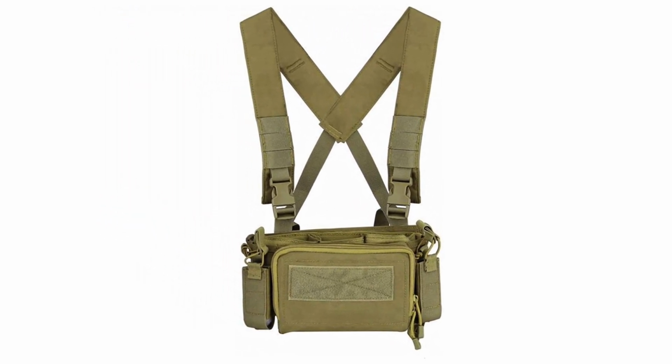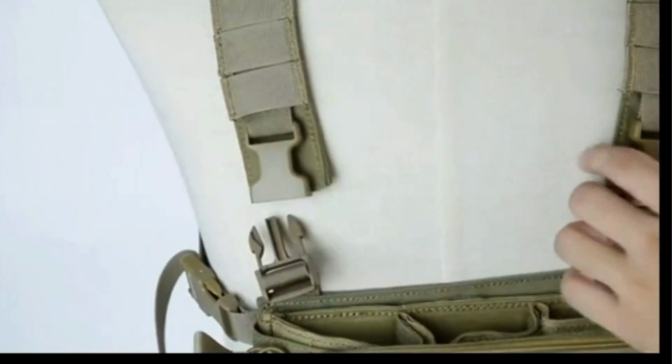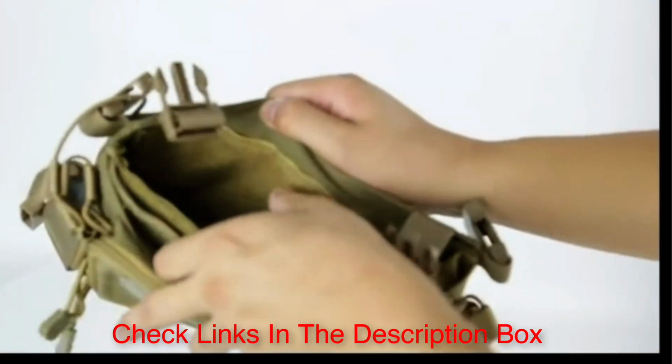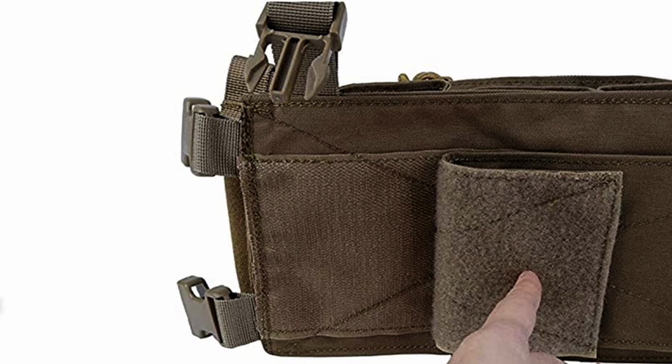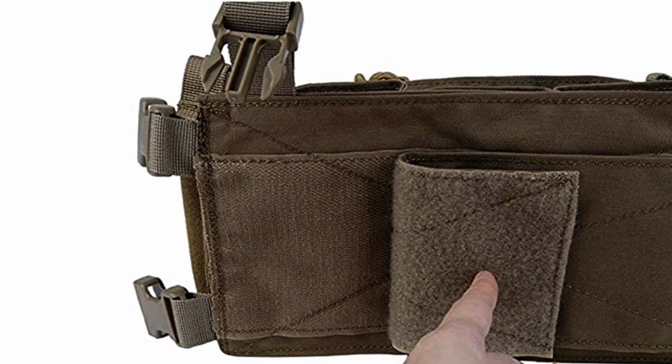That's quite convenient when I want to make room for more supplies. Also, it's fortunate to have an elastic band inside the main pouch, so my items are all kept secure while I'm on the move. The tactical chest harness feels comfortable with padding. I like that the cross-back shoulder strap is adjustable to fit any size.